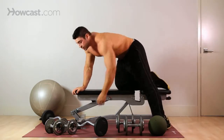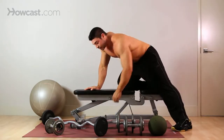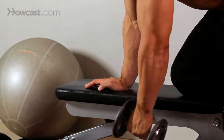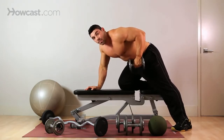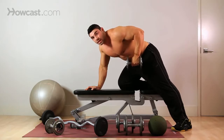I like to stay light with these. You're not going to go heavy — it's a concentrated exercise. With the starting position, you never want to lock out; you're going to keep a slight bend in your elbow. Your elbow starts here. You want to keep your upper arm at 90 degrees to the floor, parallel with the floor the whole time.